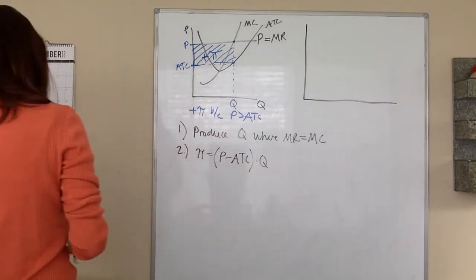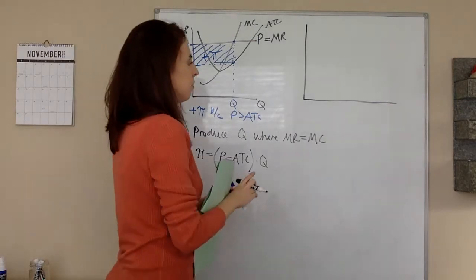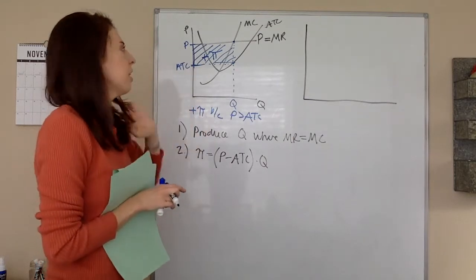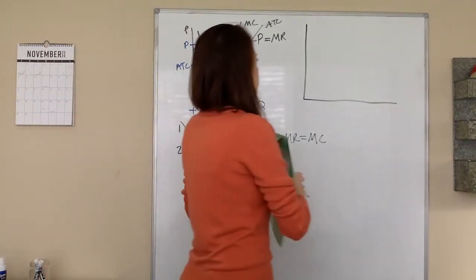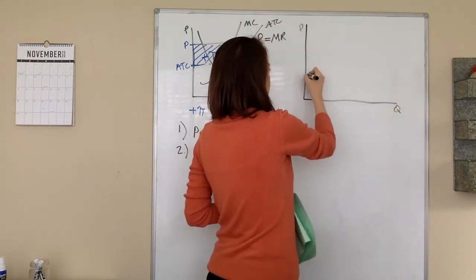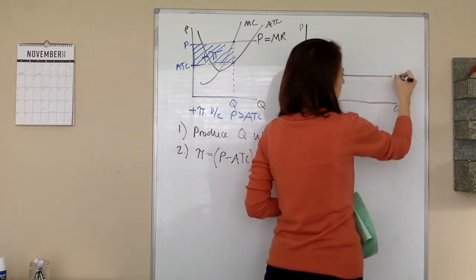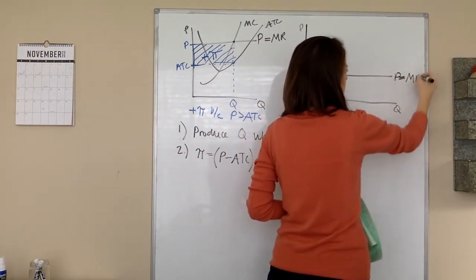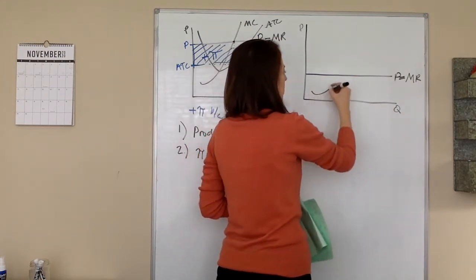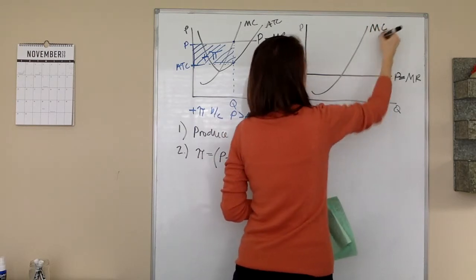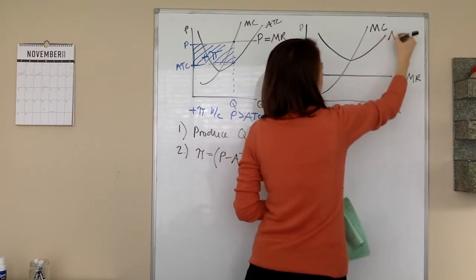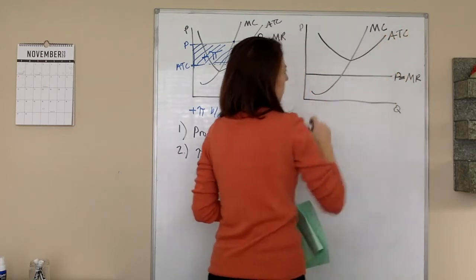Another case we looked at is a case where a firm is making negative profit. The best they can do is to lose money. They could do worse, but the best case scenario is still not great. In that situation, the firm might take a price that's kind of low. This is just the structure of the market. You can't impact it. The price is low. Price is equal to marginal revenue in perfectly competitive markets. Marginal cost curves generally slope up. And then maybe in this case, the average total cost curve is above the price bar.